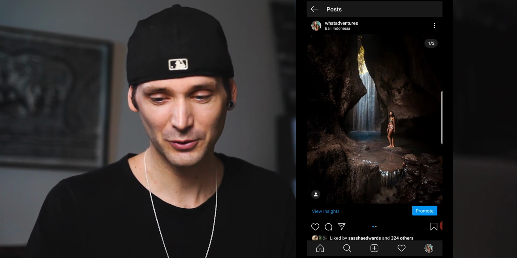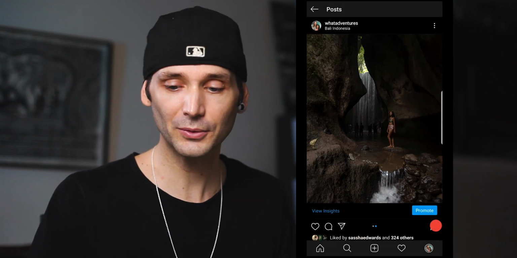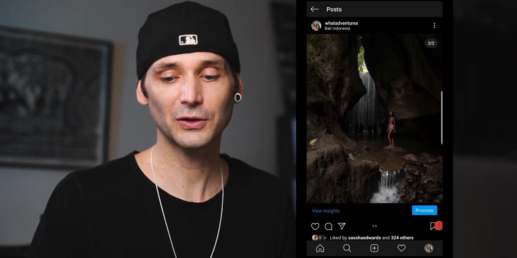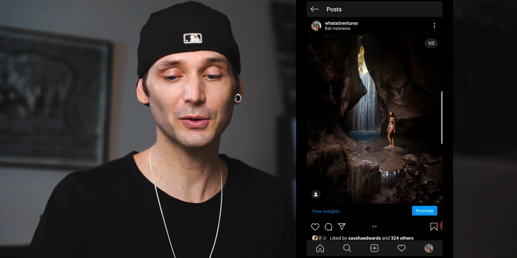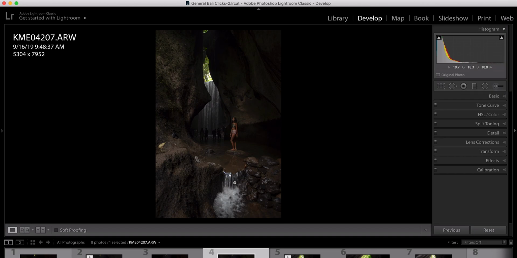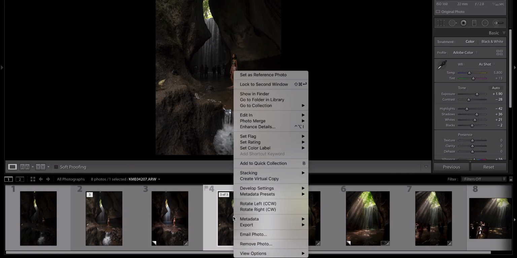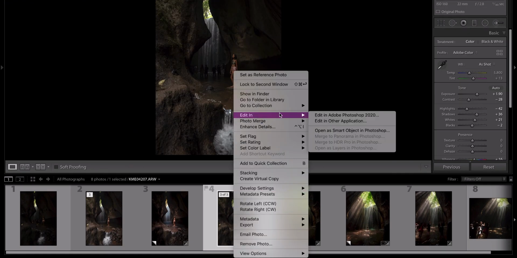So if we go into the actual post, you'll see now that in the background there are actually people in the shot. Now, this was like this all the time when we were there, so we'll end up with a finished photo like this. Now, these are both the same photo, but with this editing technique with the people removed. So now we're going to jump into Lightroom and I'm going to show you exactly how to do that. This here that you can see is the original photo, and you've got the people in the background there like this. So I'm going to open this up in Photoshop.